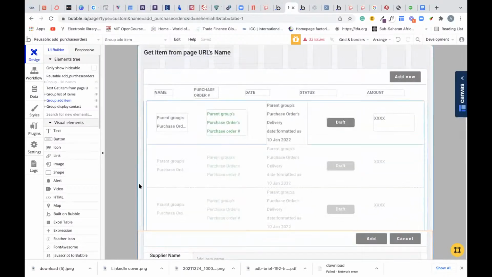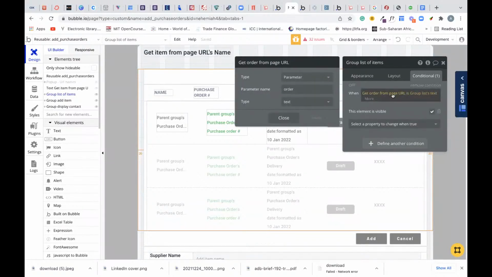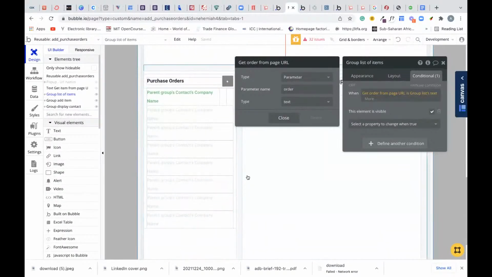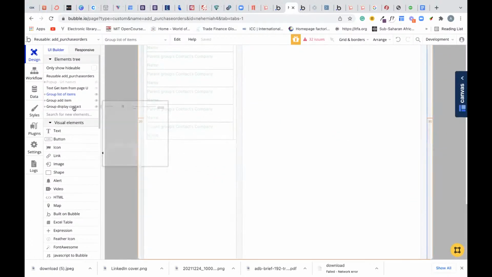Okay, so this first group that shows the list of the purchase orders, this is what I'm using. Group list, which is order text. Once it shows a list, then display this page. That's what I'm using for this. Now for the third one, what I'm using is group display.